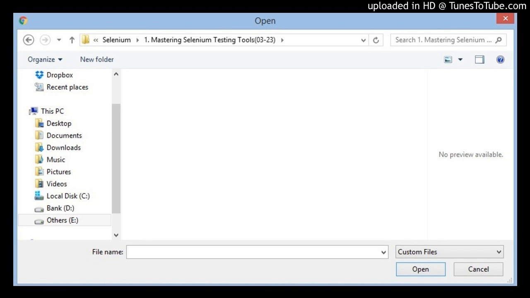Welcome to the third section of this video course, Selenium WebDriver. We will look at WebDriver in this section. WebDriver is a library that will allow us to control a browser from a programming language, such as Java, C#, Ruby, Python, Perl, PHP and much more.